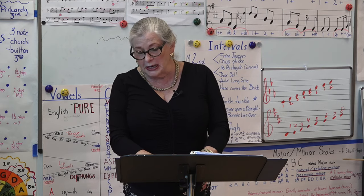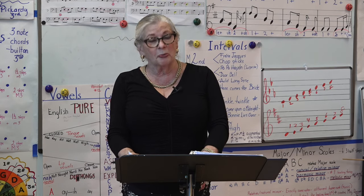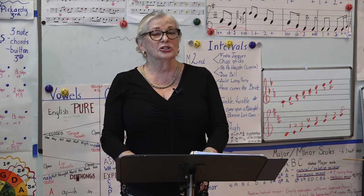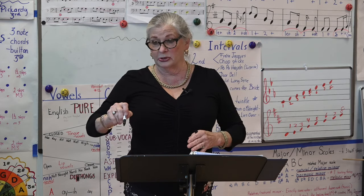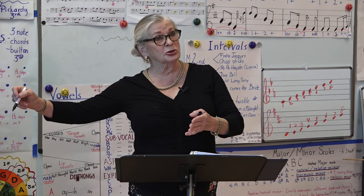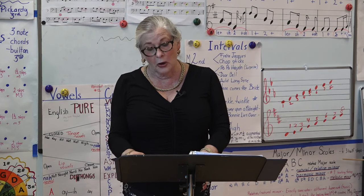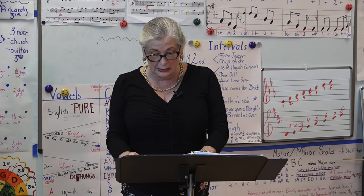If your part enters on an unexpected place, draw a picture of a pair of glasses immediately before as a warning, or put an arrow, a big arrow before it, something that you can see to say, oh my goodness, the sopranos enter here, the altos enter here, and the basses enter, you know, a measure and a half later instead of on the downbeat in the middle of a measure. I have to be ready. And so don't get lost in your score. Have those entrances marked very clearly.